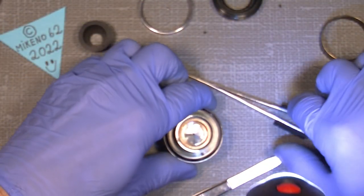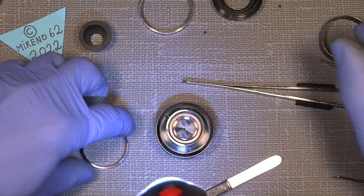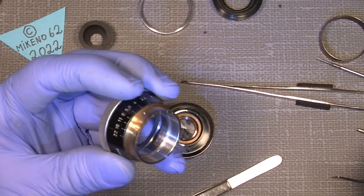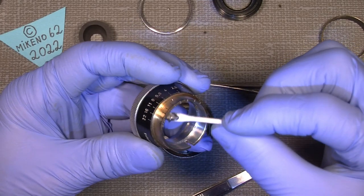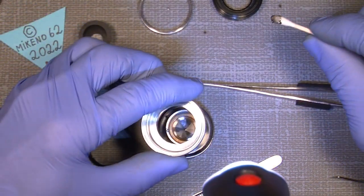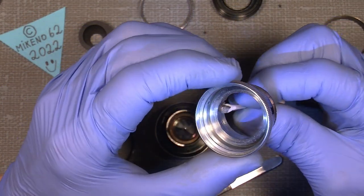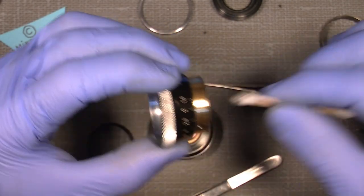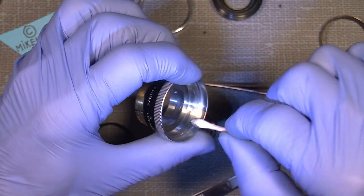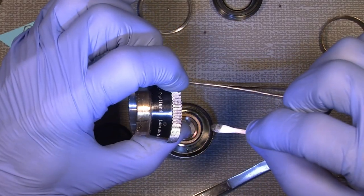So, and what's next? The aperture ring itself. We'll just give it a little something like grease, and we have to do the grease here on the inside of the, not here, I mean in this area, but more into that area here. So I think it's fine for now.